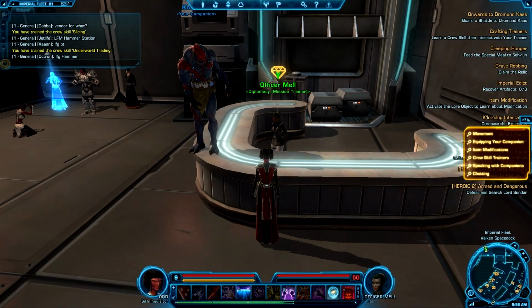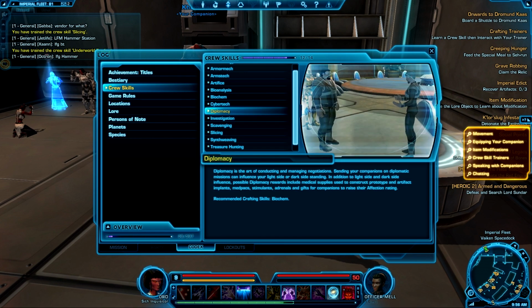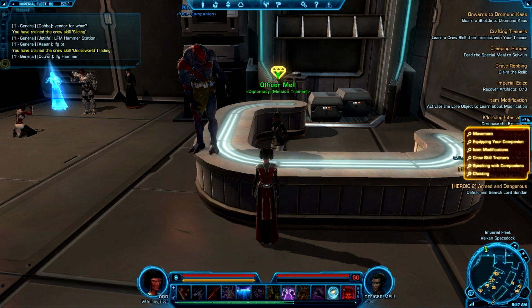And diplomacy. So if you like to sit on the fence and you don't really want to annoy people, you want to be the diplomat. So diplomacy is the art of conducting and managing negotiations. Sending your companions on diplomatic missions can influence your light side or dark side standing. In addition to light side and dark side influence, possible diplomacy rewards include medical supplies used to construct prototype and artifact implants, medpacks, stimulants, adrenals, and gifts for companions to raise their affection rating. And the recommended crafting skill is Biochem, because you get those medpacks.